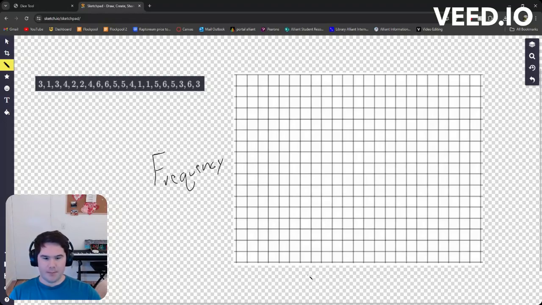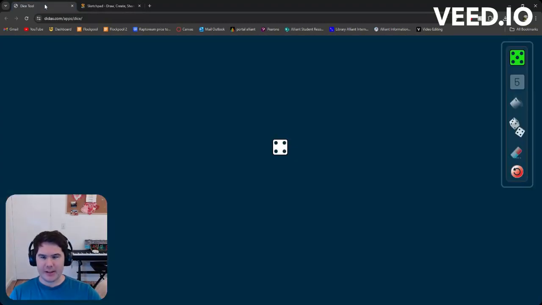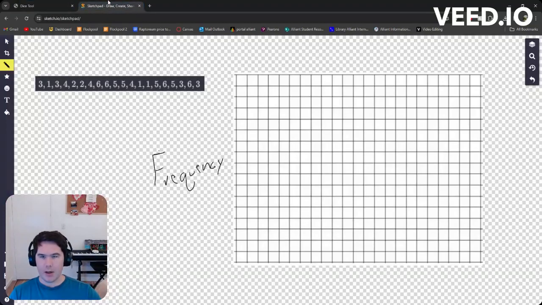And down here at the bottom, I'm going to mark out what my possibilities were, right? I have a six-sided dice. So the possibilities are 1 through 6. So here I'm going to put a 1, 2, 3, 4, 5, and 6.